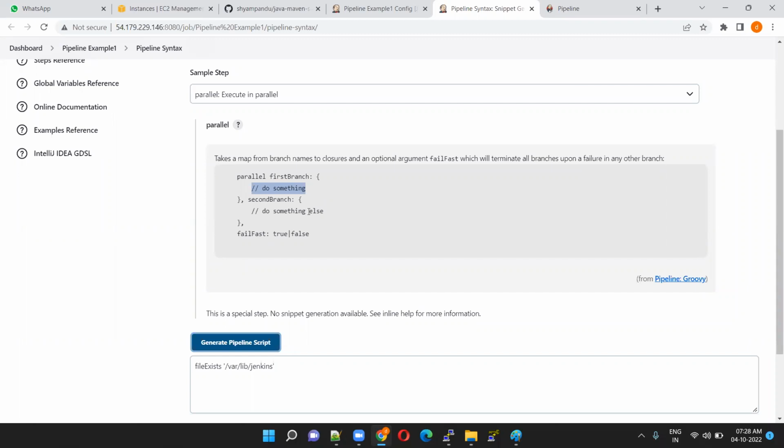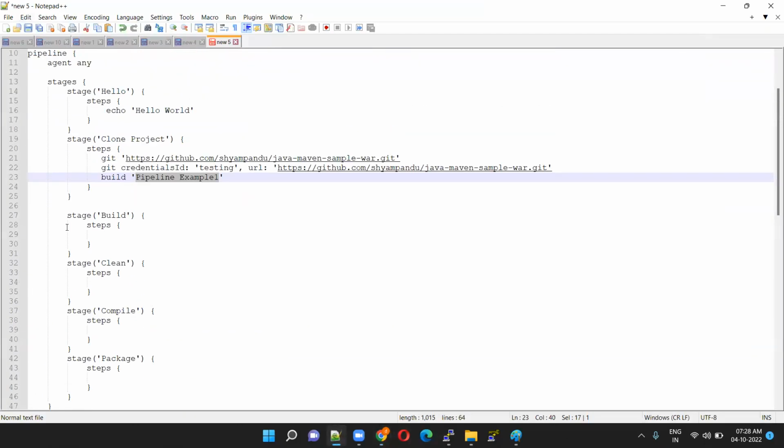So 90% of the companies currently are using pipeline jobs. Okay. Some companies follow freestyle jobs. Some companies do the build and deployment jobs with freestyle jobs. Somebody uses plugins, somebody uses template-based. But 90% of the companies will ask, have you written a pipeline script? If they are asking it, they will ask us to write the pipeline script. So this is the pipeline script syntax, and whatever activity they are asking for, you need to go to the pipeline syntax, get that respective syntax, and include it. We need to test it and finally make the build a success.